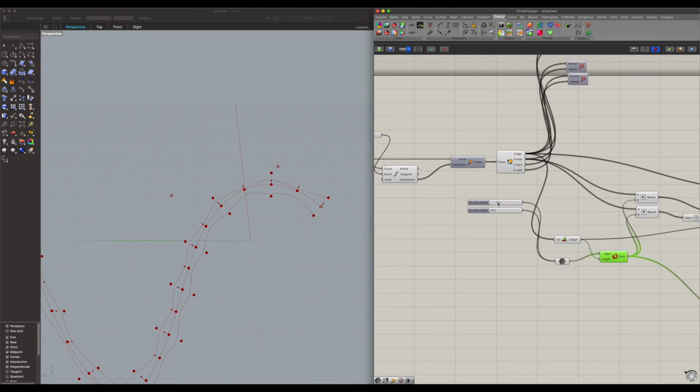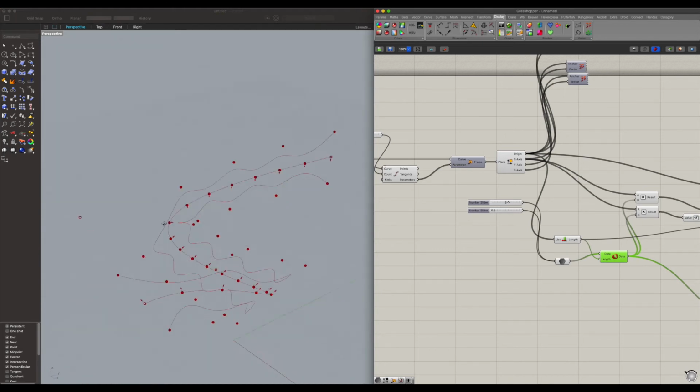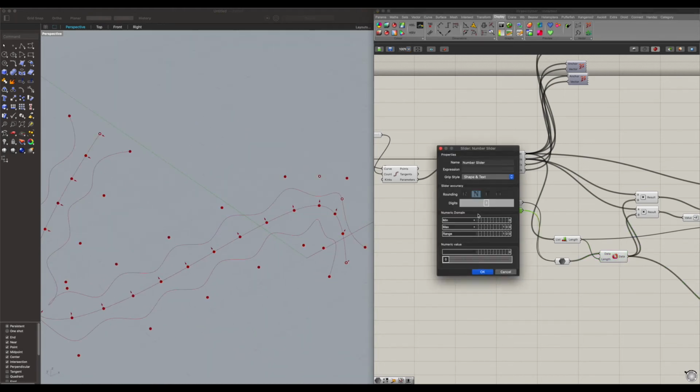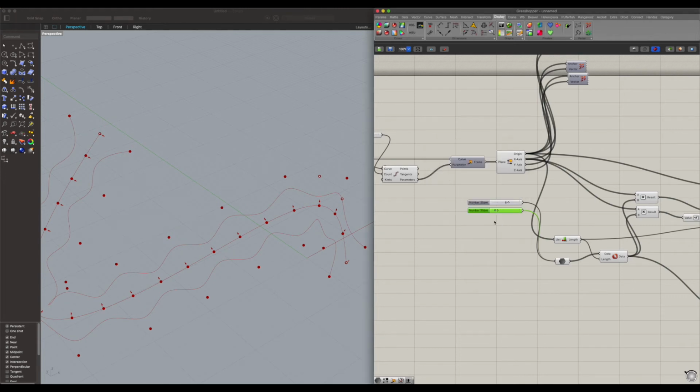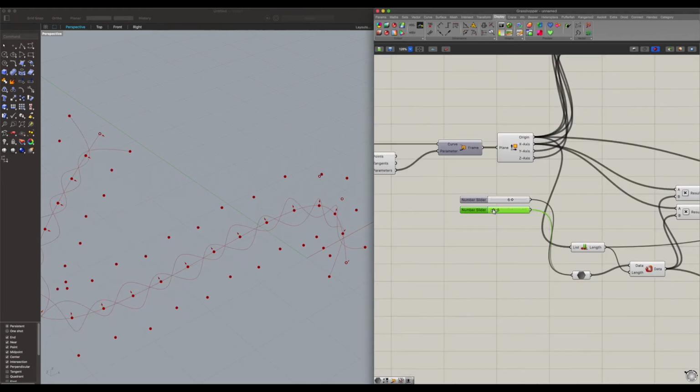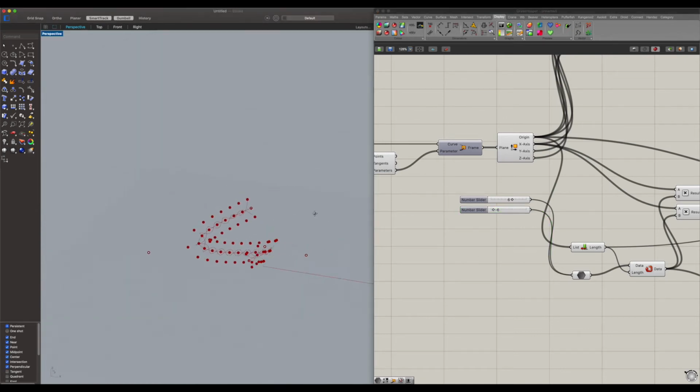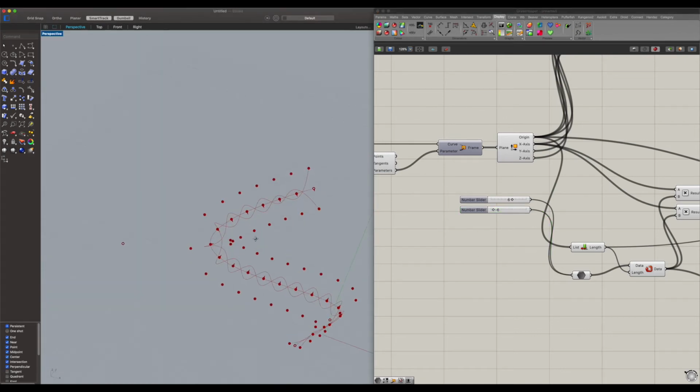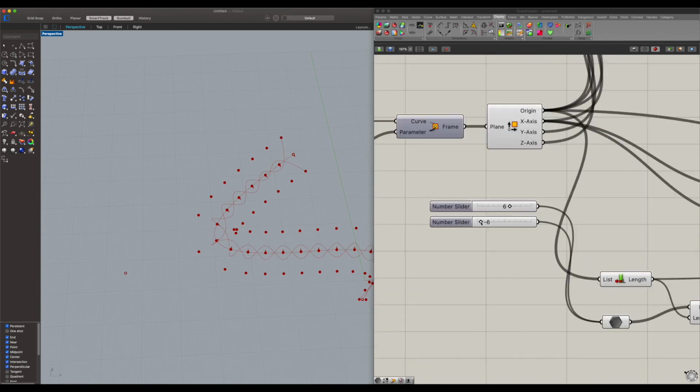And I can then increase this number to create sharper curvature. And the second number could even be set to negative, so that, for example, you see they can even intersect or pass through each other, making these types of effects.